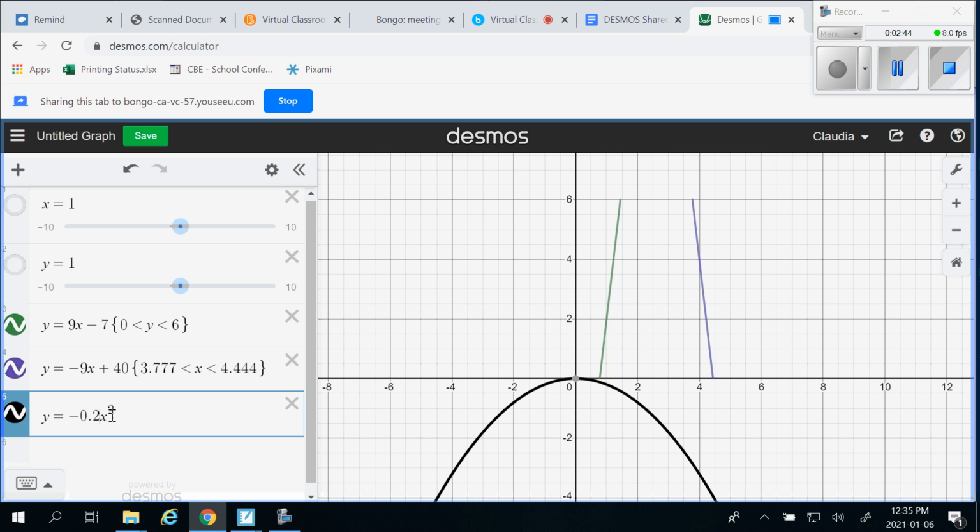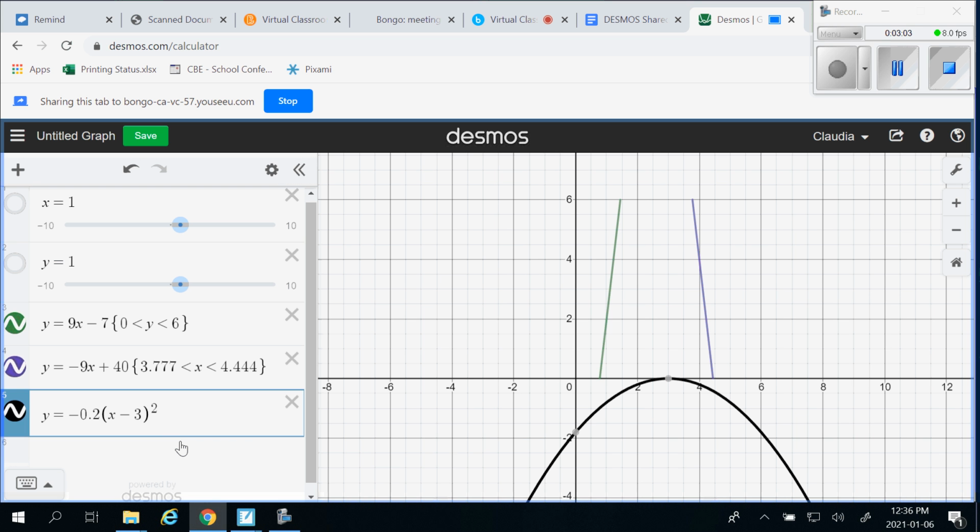Now I'm going to move it to the right. Now I actually want it to be like here at around, I don't know, 3, I guess. I want to move it to 3. So here's how you're going to move it 3 units to the right. You're going to put brackets around your x, just the x, and then you're going to put -3. Actually, maybe I wanted 2.5. Yeah, maybe 2.6. Okay, that's pretty close. That's where I wanted it.